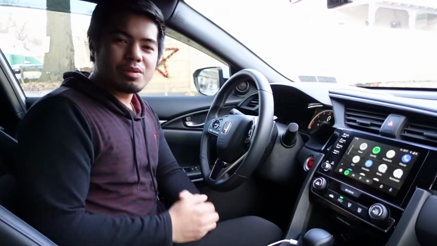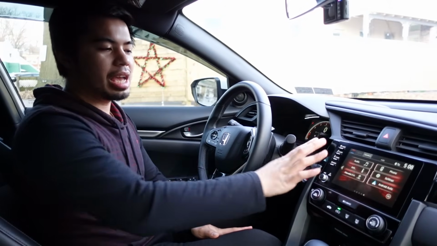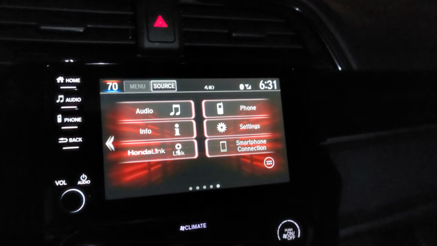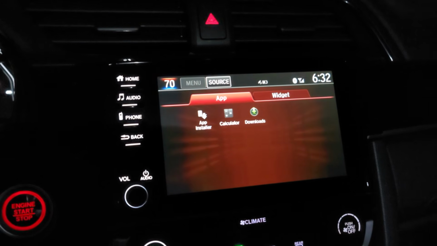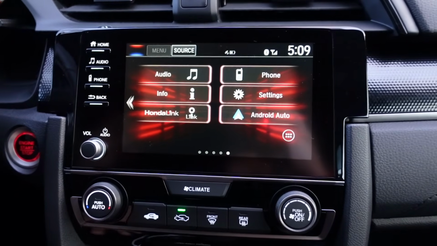Alright guys, so now that we're inside of the vehicle, obviously you're going to want to turn on your engine. You can now go on your infotainment screen, which will look like this. So this is a before. When you press the all apps button, the web browser is nowhere to be found, and I'll show you how it's done. So now we're on the screen.